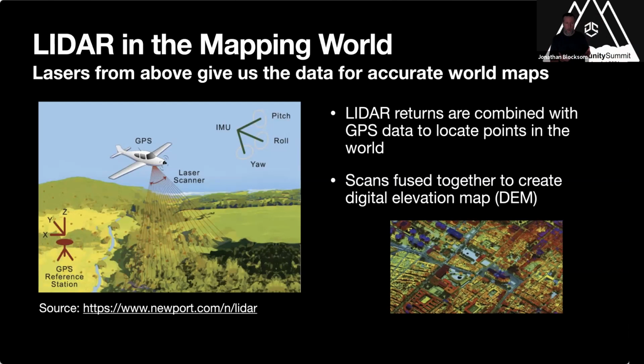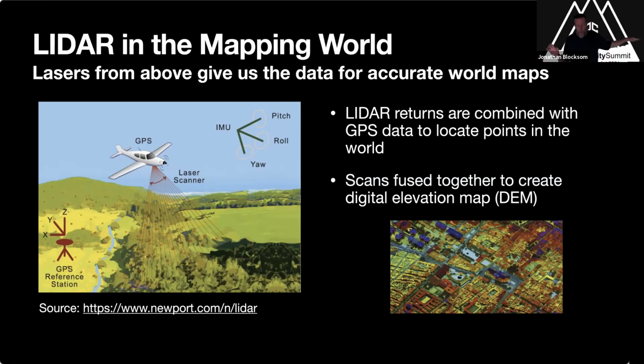So you would record as much of this velocity and acceleration data as possible, as much position data as possible, and then position data from a ground station. And then you would shoot your laser out at the ground while you flew over the area. And when you did that, you'd get a bunch of stripes. Now, it took an awful lot of processing.